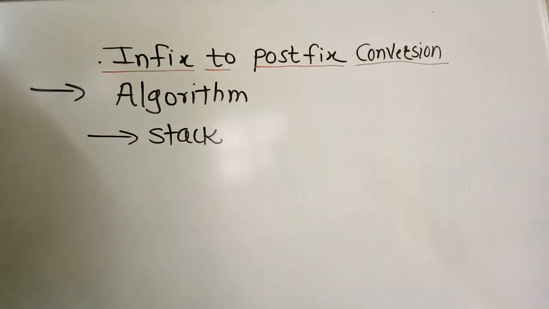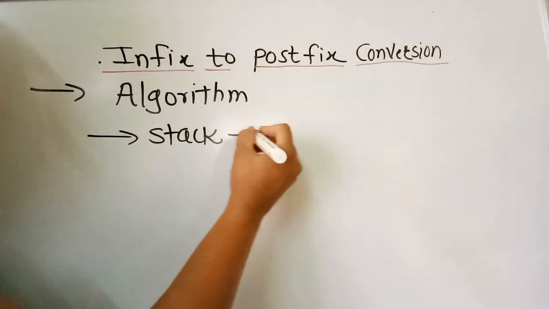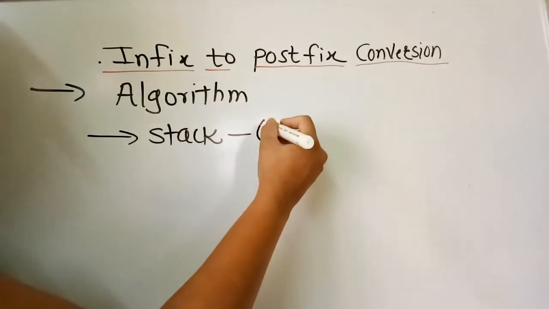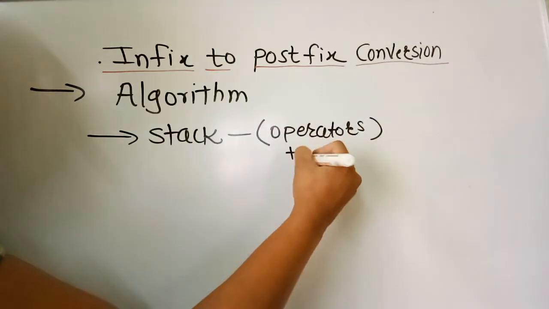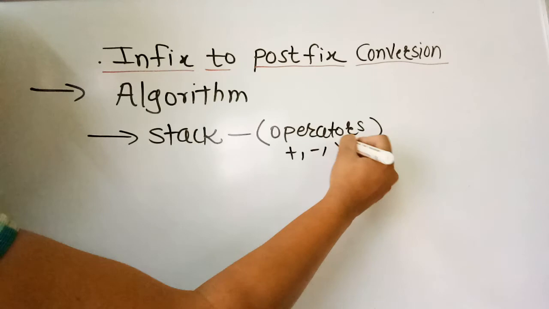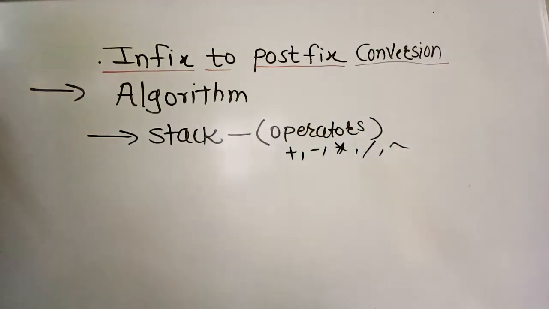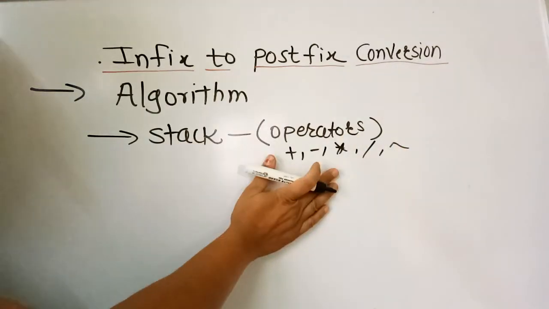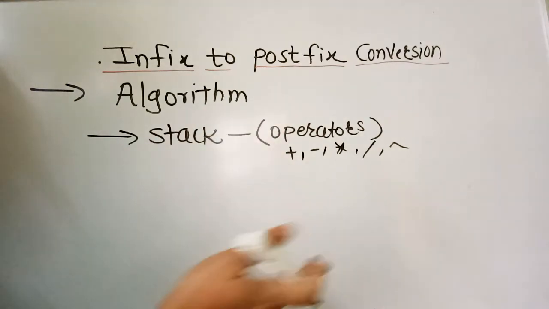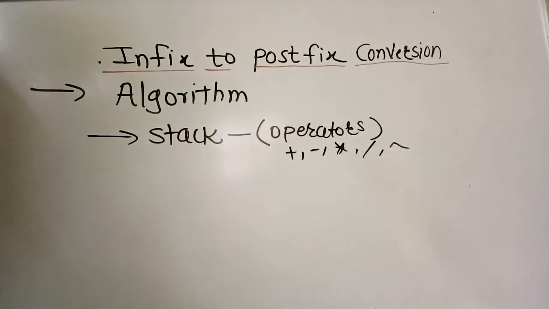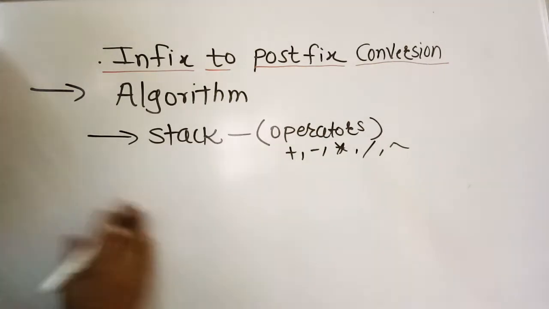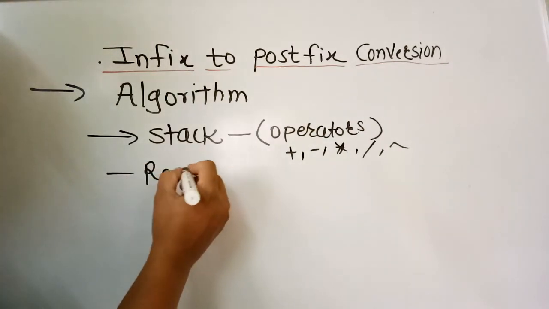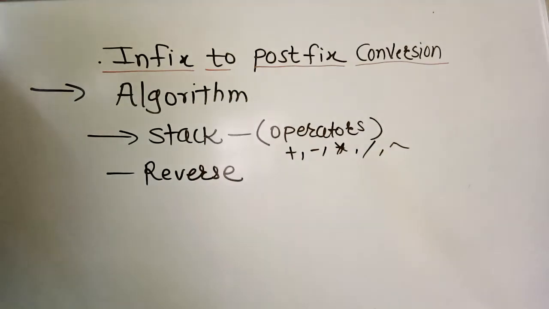The stack is used to hold the operators rather than operands. Keep in mind that it is a placeholder for operators. Which are the operators? Plus, minus, multiply, divide, raise to, and so on. So the stack only stores the operators and outputs the operands on the output device. The purpose of the stack is to reverse the order of the operators in an expression. What is the basic requirement of it? It is used to reverse the sequence of the operators.